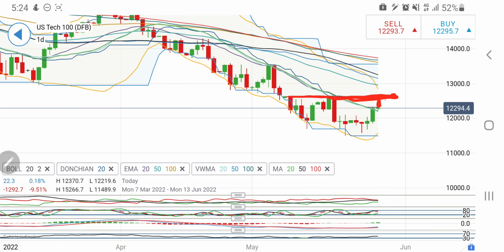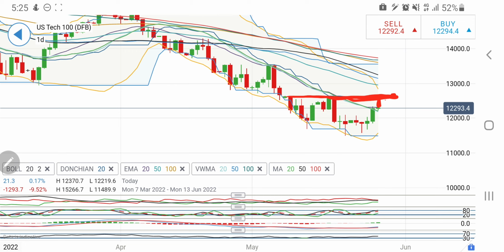So do not trade between 12,240 and 12,400. 160 points, nothing happens. 160 points hardly matters. If you gain even 50 points, that is good enough for you to take a profitable short trade. So rather I will say one can remain short till the time it trades below 12,370. One can remain short. So take your positions accordingly.